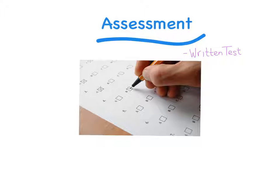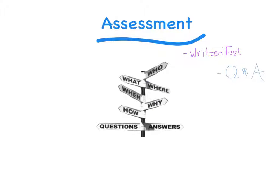Now that the unit has been set up, we need to talk about how we're going to assess the students. We can assess the students in a variety of ways. First, we could possibly give them a written test. It doesn't have to be a long one, but it can be used to assess the knowledge of the students. For a net wall, they could be asked to explain the best ways to create space during a game of badminton. Teachers and students should also be involved in a question-answer session.